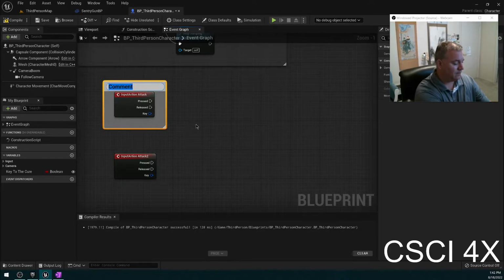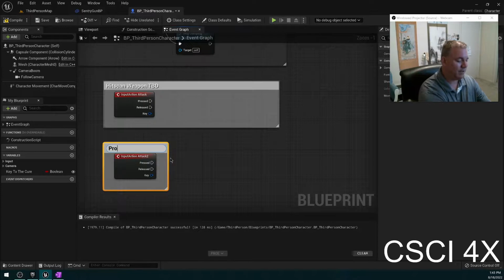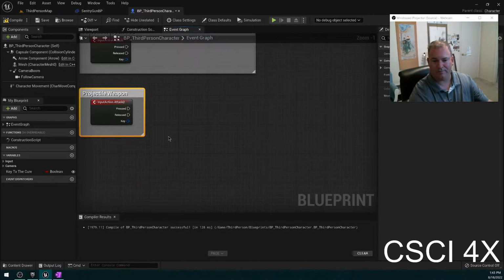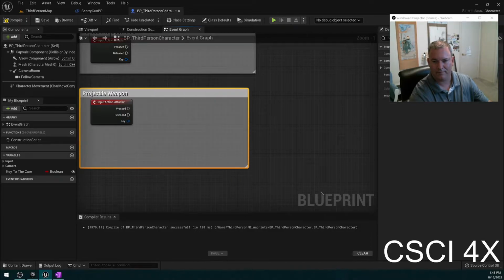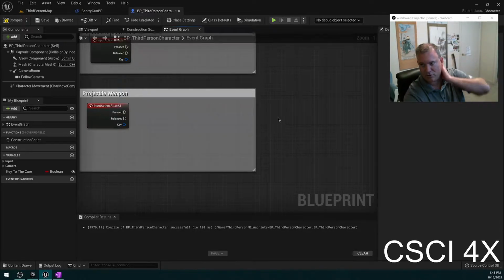All right. So this will be hit scan weapon, and this is coming soon. We'll do projectile first. This will be a projectile weapon. Okay, so all right. So we need to first make the projectile.